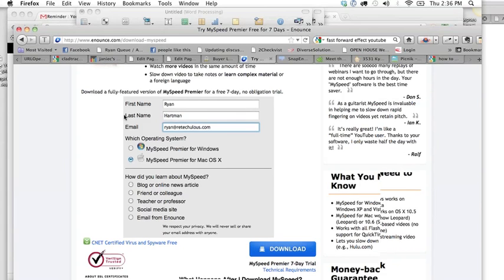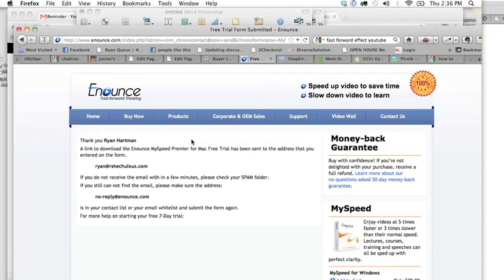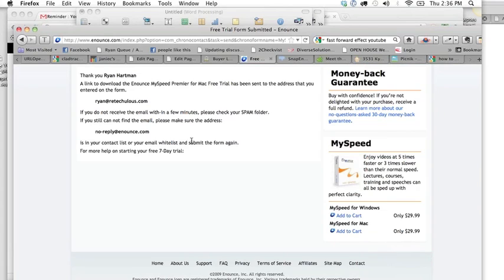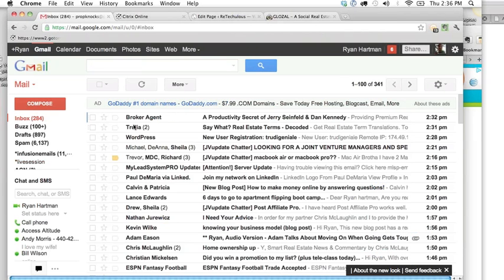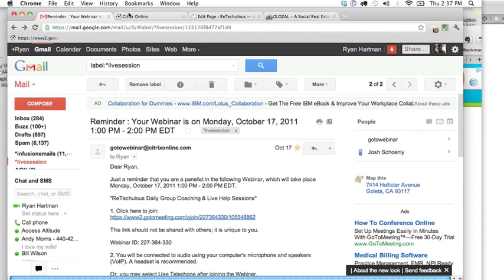How many computers can you put it on? I think you get a serial number, and I think you can use it on multiple. I'm pretty sure I have it on both my Macs from the same serial number. Well, look, they have a free one now, Josh, for 7 days, so you can get a sense for how it works. Oh, yeah, they always had a free trial. You'd know that if you use it. Exactly. I'm just kidding. I'm not, but I am.